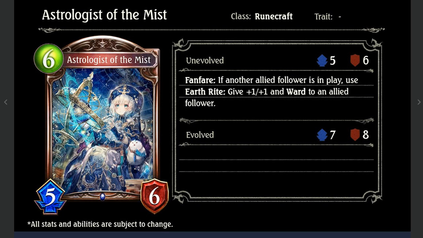Astrologist of the Mists, Runecraft 6.56. Fanfare, if another allied follower is in play, use Earthright, give +1/+1, and ward to an allied follower. I think this card would be really good if it wasn't on the 6th slot. The 6th slot for Earth Rune is so heavy already with Levi, Calamitous Curse, even Mutagenic Bolt in some builds, Taboos. I don't think this is going to be run over those things.